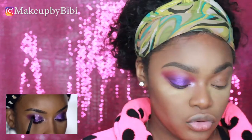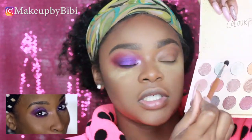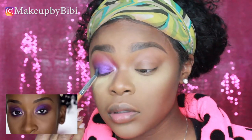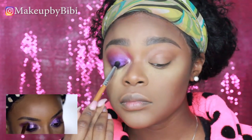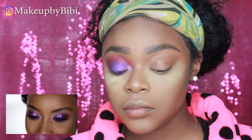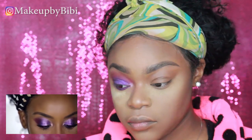Now, let me add sparkle all the way up with this Colourpop, what I just put in my tear duct. Before I get back to that though, lash glue takes forever to dry, so I'm going to let my Eureka lash from Lily Lash dry first. Oh, I put too much on, that'll take the shadow off. So let me go back in and fill that pocket in. Ooh, look at how sparkly my eyes are looking already. She definitely had sparkles and shimmers along that bottom lash line. So let's hit it.